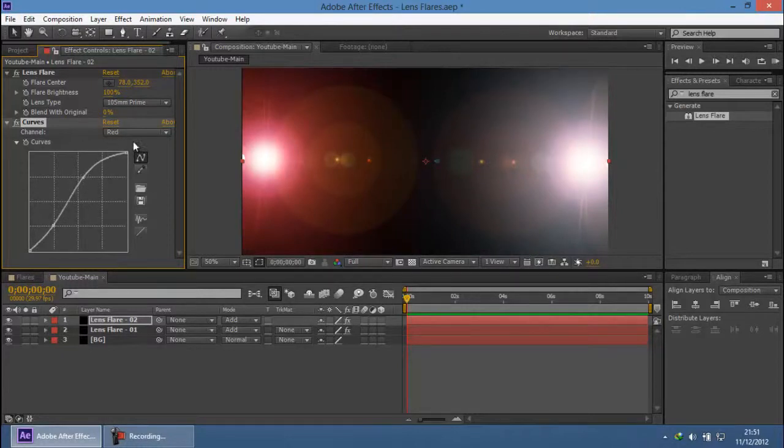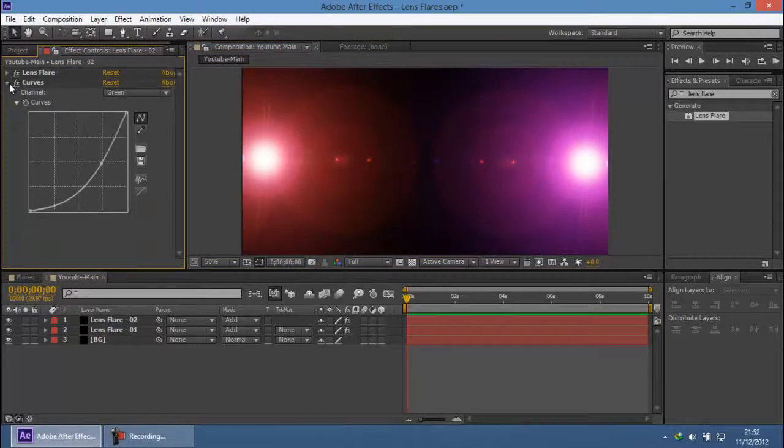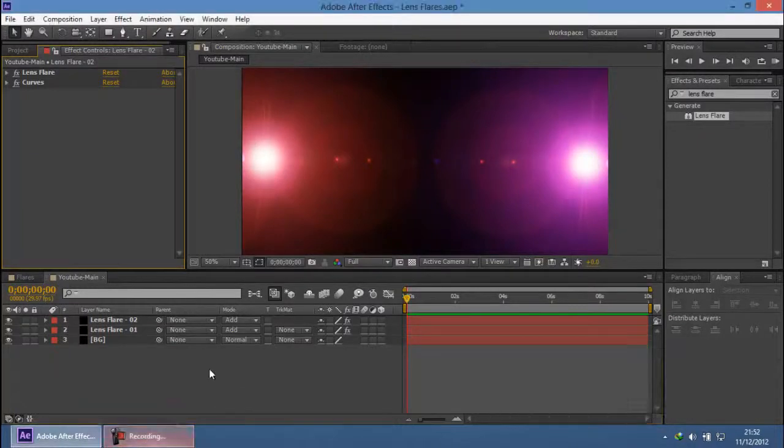You just have to remember all of these things that I'm doing, or if you come up with a good result in your After Effects, you just have to remember what steps you did, because you may write them down or something, but in the end there is no other way of recording this, you cannot save this. One thing that you can do is save your After Effects file, and then just keep on using that file and just change the words or something, but other than that I really cannot think of any other method.